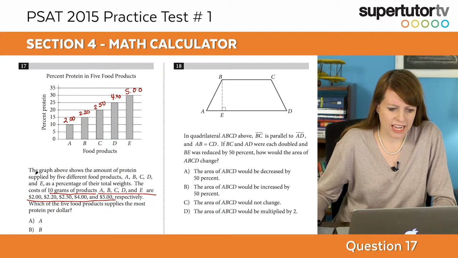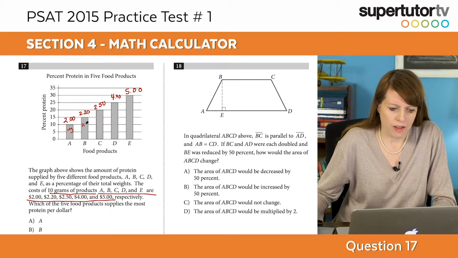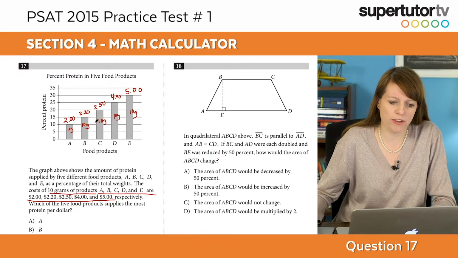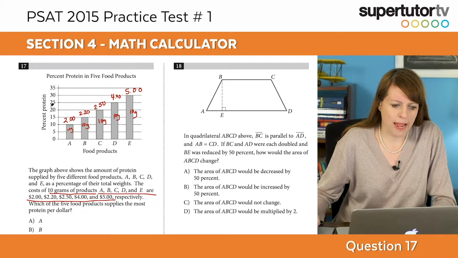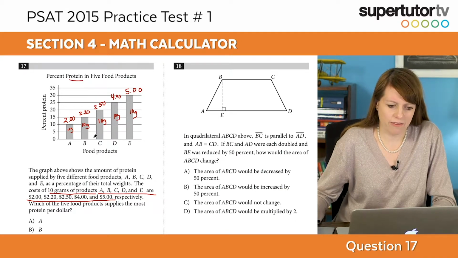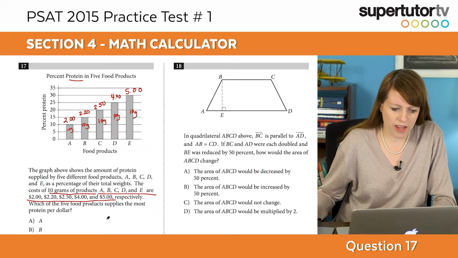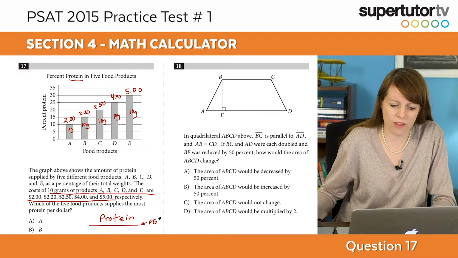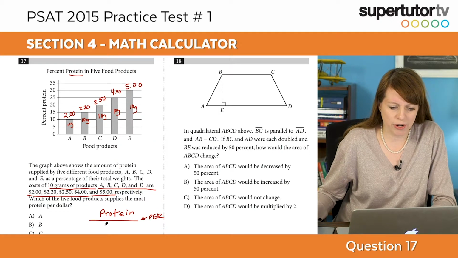And so what we're saying is that this is how much I pay for 10 grams, right? Total. Now the other thing that I know is this is a percent of the total, right? So what I actually want to figure out is if I purchase 10 grams of all of these, how much protein would I get, right? And then that would be the cost for that protein. So what I essentially want to know is protein per dollar. Okay, protein per means divide, guys. So if you didn't know that, it's a really good tip. Protein per dollar is what I want, okay?